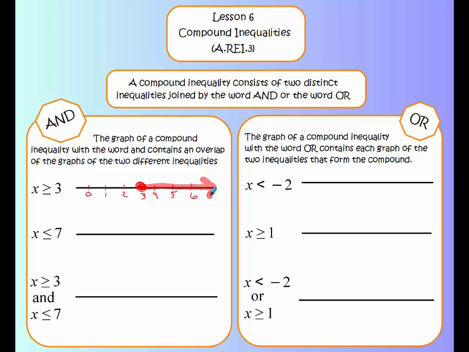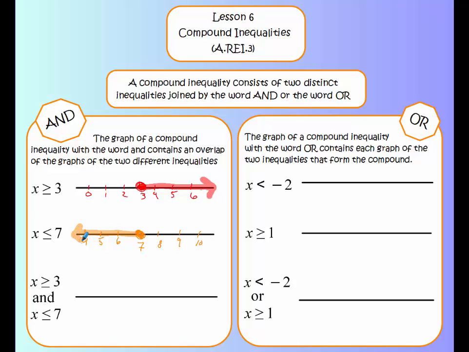Alright, so let's try this other one here. X is less than or equal to 7. So I'm going to put 7 here. 6, 5, 4. Let's go with 8, 9, 10. I see that my dot's going to go at 7. It is going to be a closed dot. And now I need to figure out which way to shade. I'm going to pick the number 4. 4 is less than or equal to 7. That's true, so let me shade towards 4.